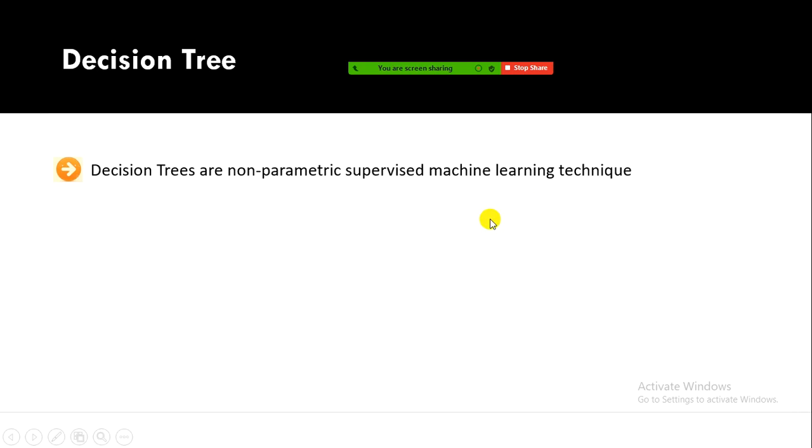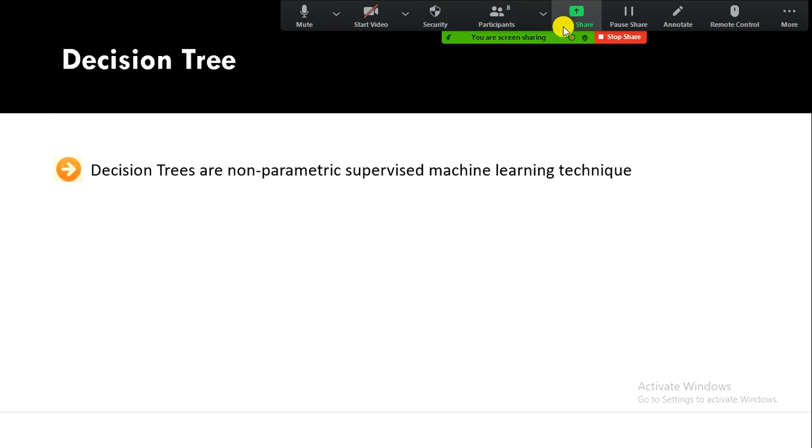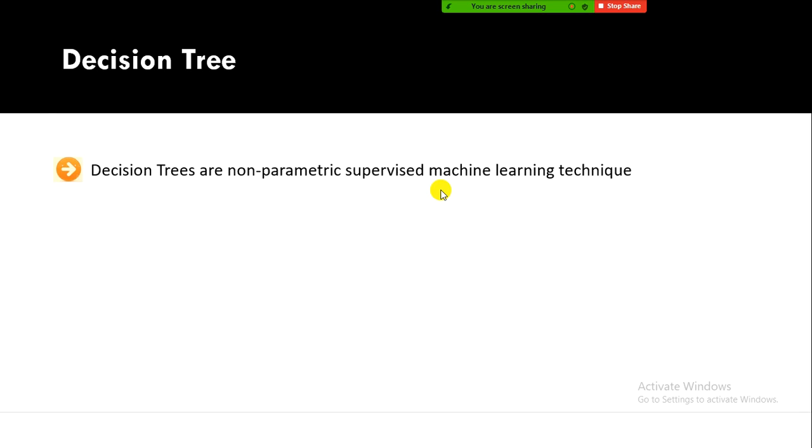The decision trees are a non-parametric supervised machine learning technique. What do you mean by non-parametric? It is nothing but that, unlike linear regression and logistic regression, decision tree does not make any assumption. Hope you remember in linear regression, though your adjusted R squared metric value is very high or RMSE is very less, still you are supposed to validate your model assumptions like linearity, homoscedasticity, multicollinearity, autocorrelation, right?